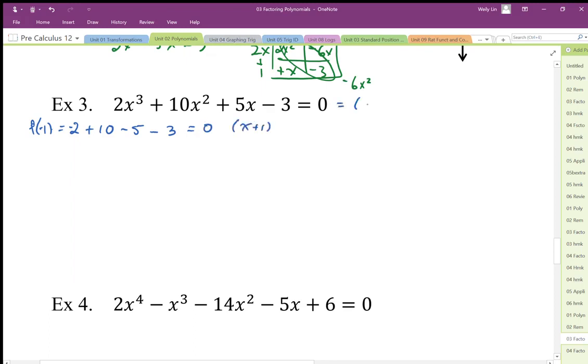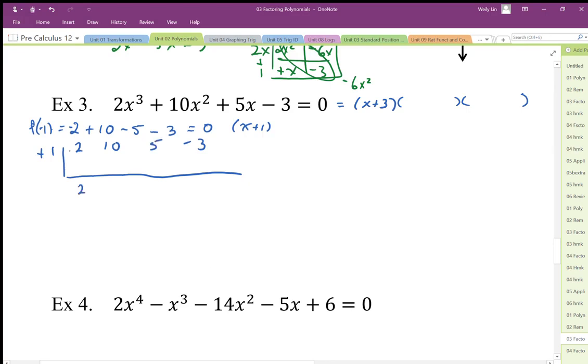So I'm going to write it out, x plus 1, and I'm just missing the quadratic factor here. I'm missing 2 more terms here, which I'm going to get from my quadratic when I do the division. So that's what I'm going to do next. I'm going to divide this out. So I'm going to use the factor plus 1, and I'm going to subtract. Make sure that I have all my powers here. I don't need a placeholder. Make sure that's minus 5, that plus 5 is showing.